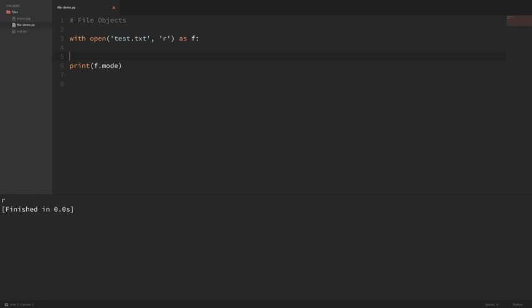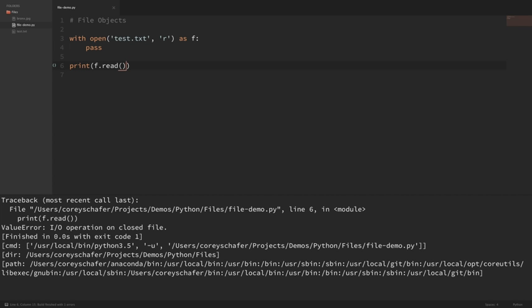Now, one thing that some people don't realize is that you actually have access to this f variable. For now, I'm just going to say pass within this context manager. We actually have access to this file object variable after we exit the context manager, but the file will just be closed. So for example, if I print the closed attribute on f now and run that, you can see that it returns True. But even though we have access to this variable, it is closed, so we can't read from it. If I try to read the contents from the file and print that out, you can see that it throws a ValueError, and it says I/O operation on a closed file.